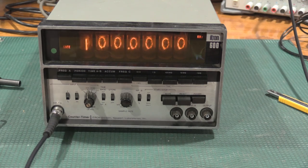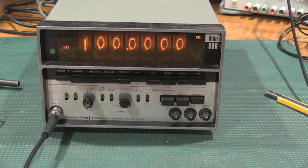And you want to read right after the gate happens. So this is now bang on. I am good with that. And we will call that a day.